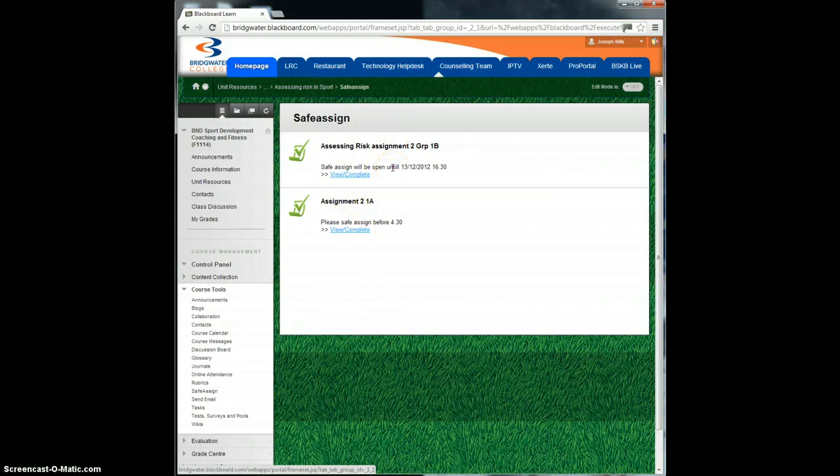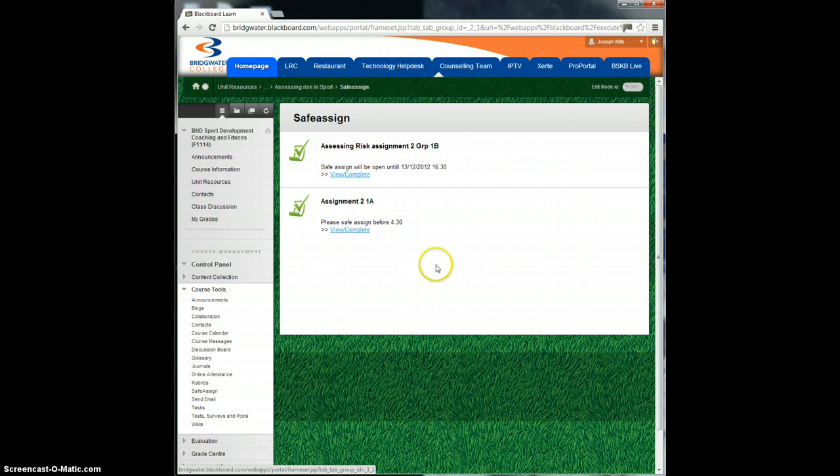Debate, they should be kind of closed at the moment, so maybe they've left it running for a period of time for a particular reason. So this is what a student would see. Very, very easy. Clearly labelled which group it is, and then which assignment it is as well. All they do is click on and they can submit their assignments, and that's basically it.